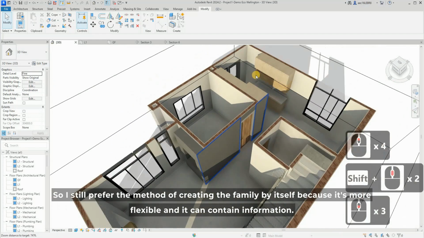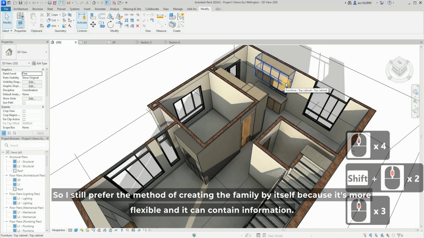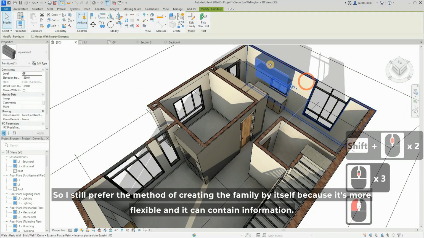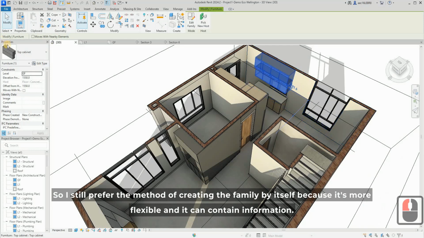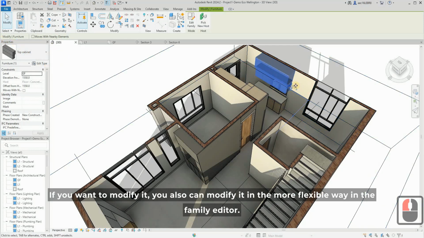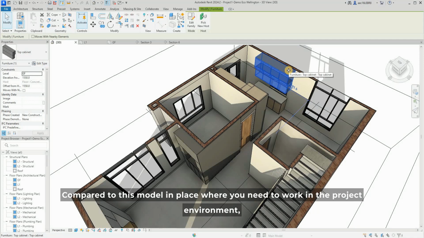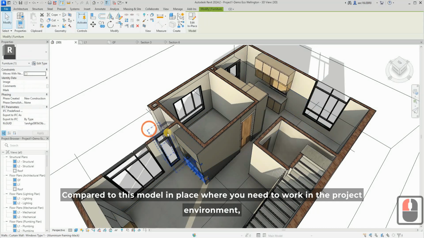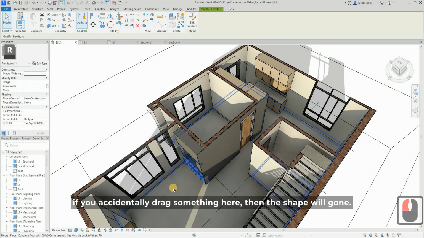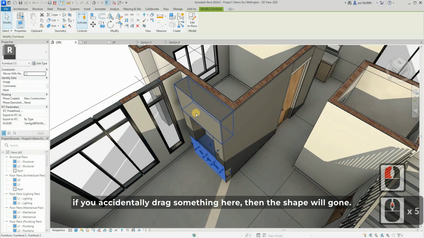So I still prefer the method of creating the family by itself because it's more flexible and it can contain the information. If you want to modify it, you also can modify it in a more flexible way in the family editor. So compared to this model in place where you need to work in the project environment, if you accidentally drag something here, then the shape will be gone.